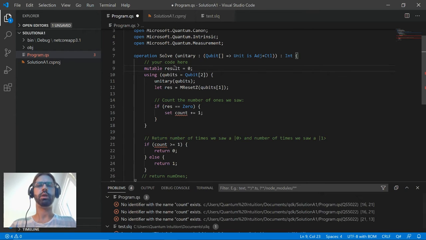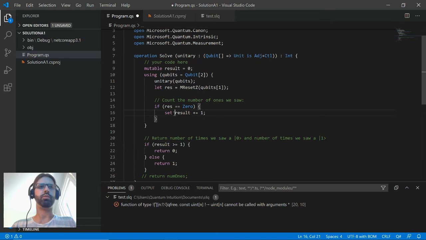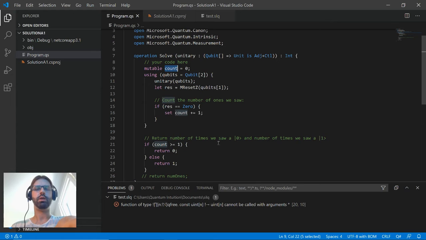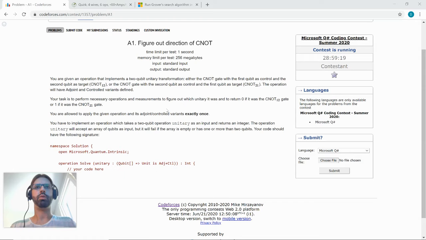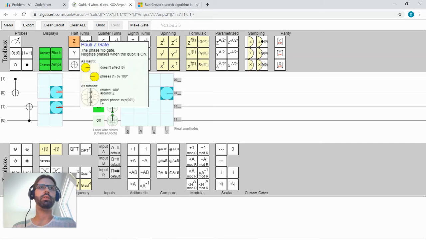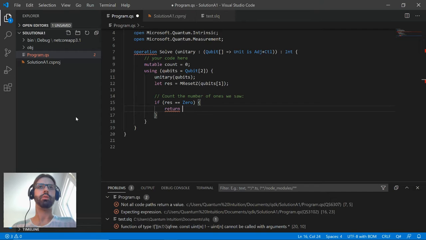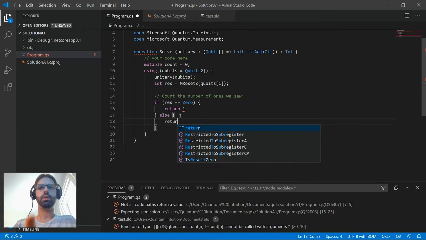So if result is 0, I'll just call this result, not count, because count is confusing. I'm going to just return inside in here. I mean, that's really bad, but yeah, I guess I can return inside, right? So I can just return inside. Just say if the result is 0, return, what do we want? If the result is 0, we are in the case, so we wanted to return 1. Else, return 0.